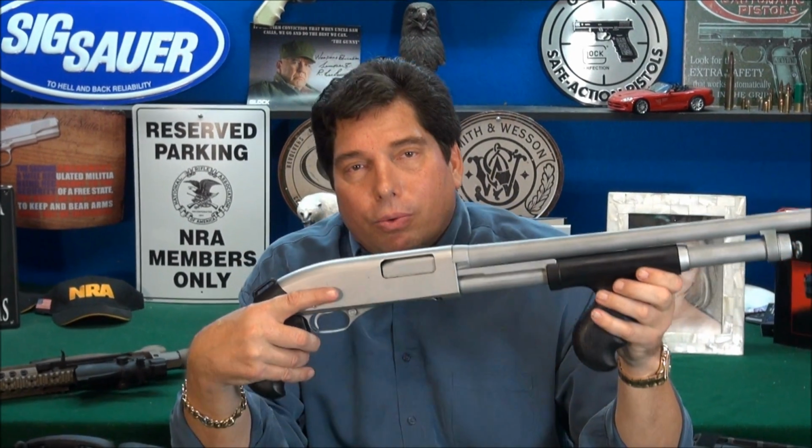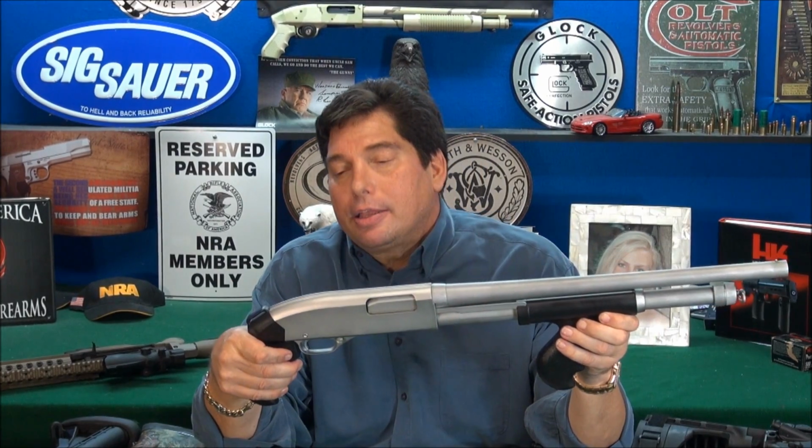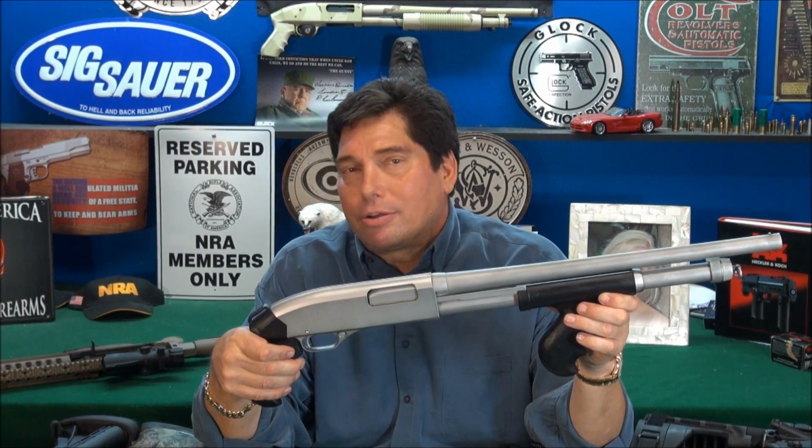And the pistol grip shotgun, briefly, was designed in the 60s for riot control, for shooting rubber bullets, for shooting tear gas into mobs. And that's what it was designed for. But you know, you can maneuver around a small place in your home, in your apartment, house, whatever it is, and not have that stock.